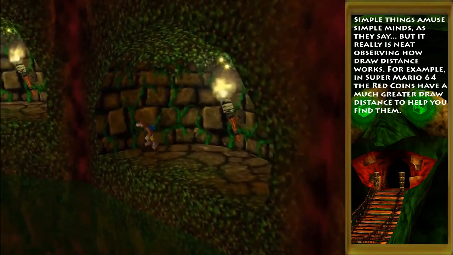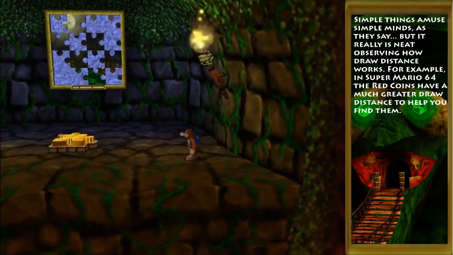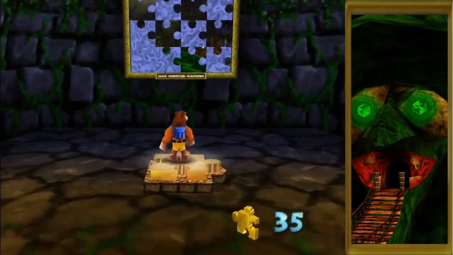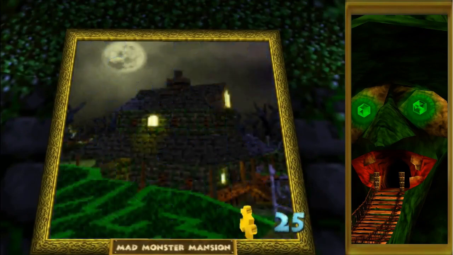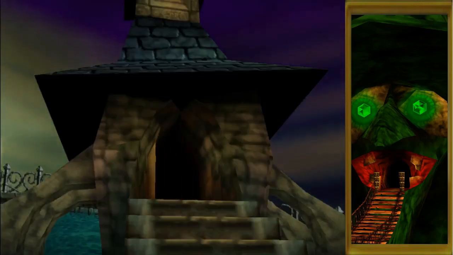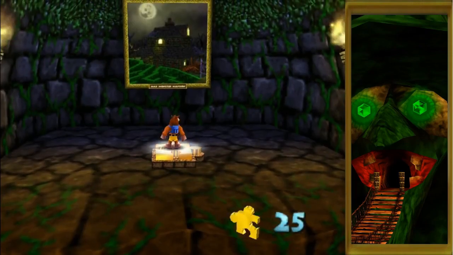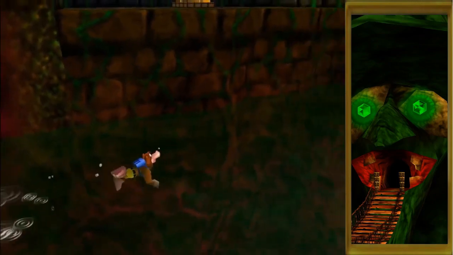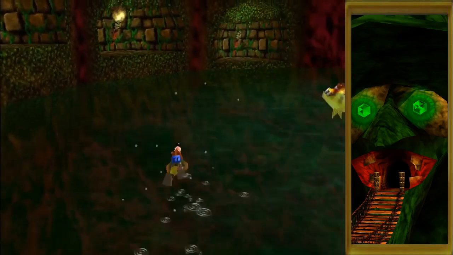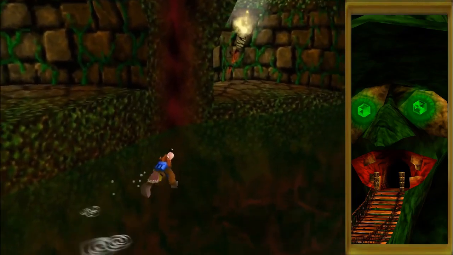So, make our way up here by use of the feathery flap. Don't get stuck on the walls. And one of my favourite levels in the game. Mad Monster Mansion. So, it's worth noting, it's because of this level that I have a little fascination with the way the sky looks on moonlit nights with clouds accompanying it. It just... Crap, I forgot about that. It just looks so beautiful. It's really, really nice. It's just a really nice effect.